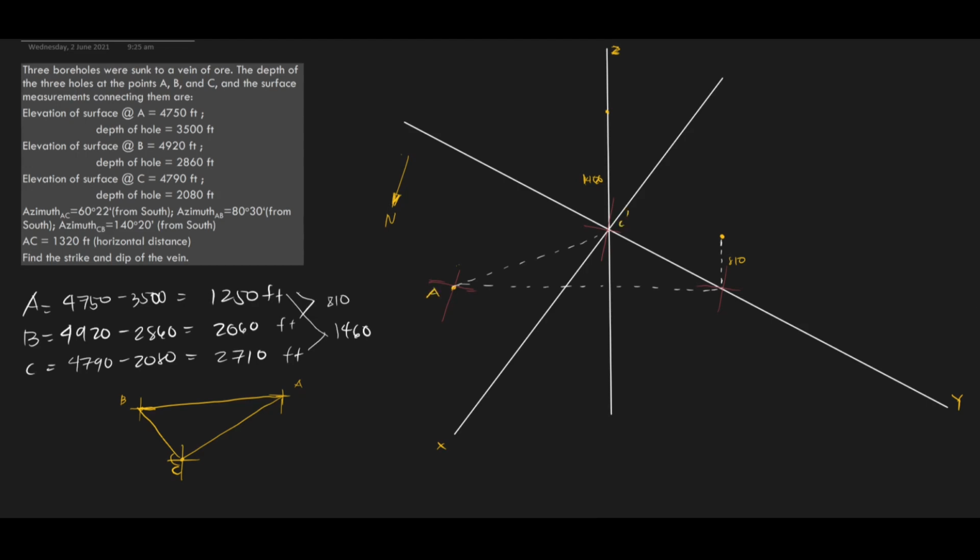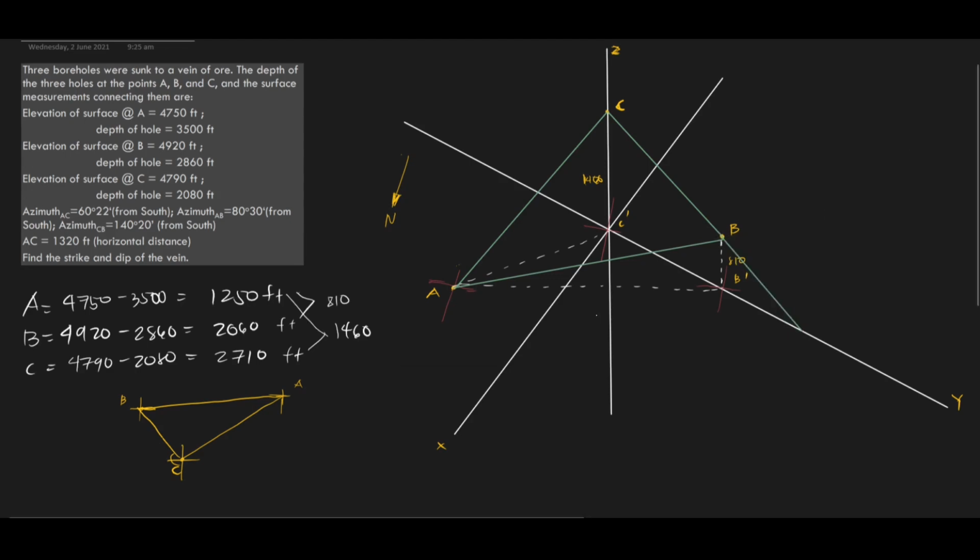And this is C prime and B prime. And this is our C and this is our B right here. This is C. Okay, so now let's connect the points so that we will see the orientation of our vein. Okay, so now we have our vein. So the next thing that we need to do is we need to project this so that it will intersect with the horizontal plane and also the Y here. Let's project it. Okay, that's about right there.